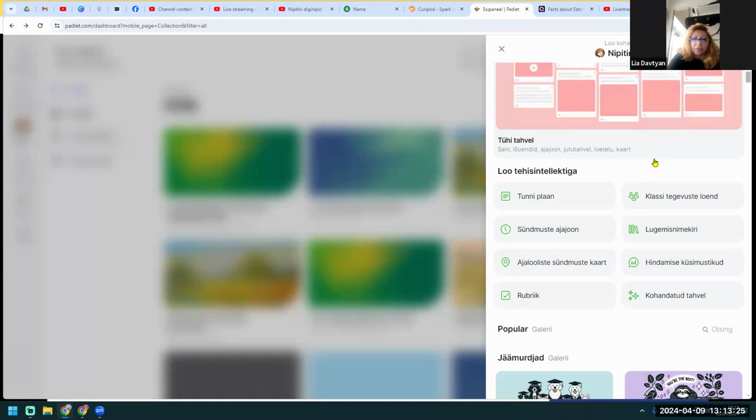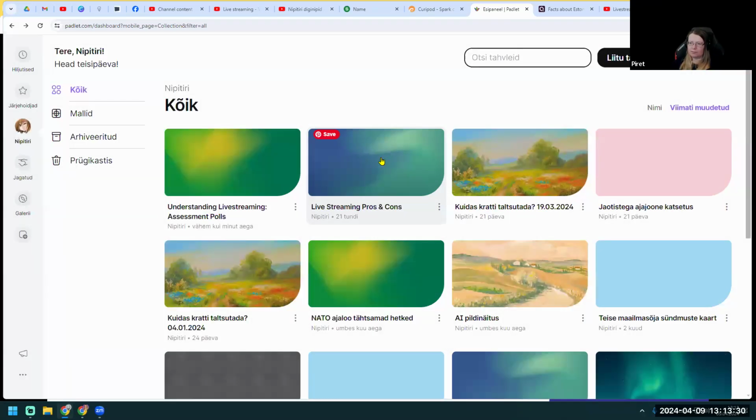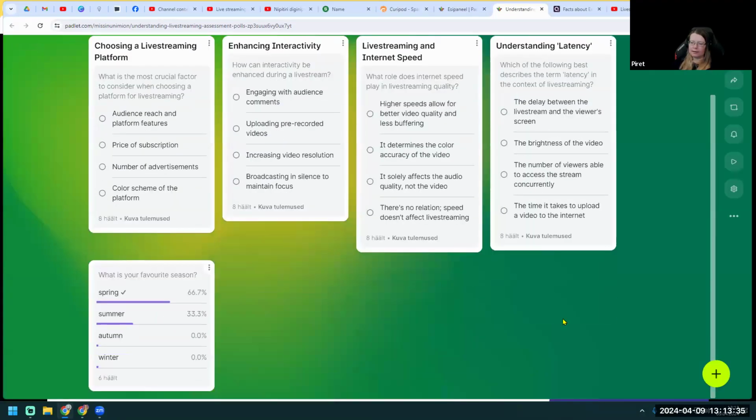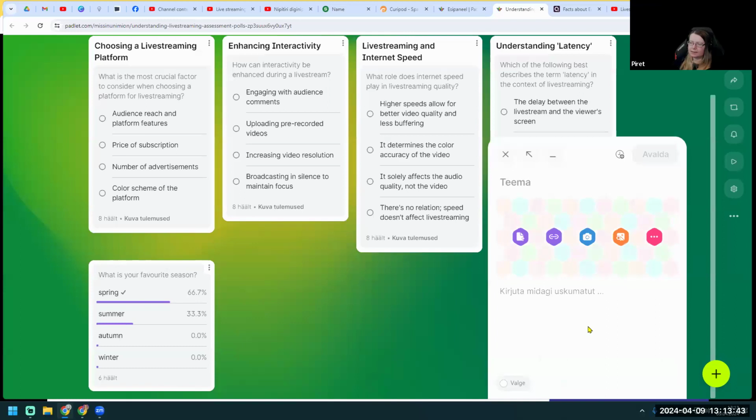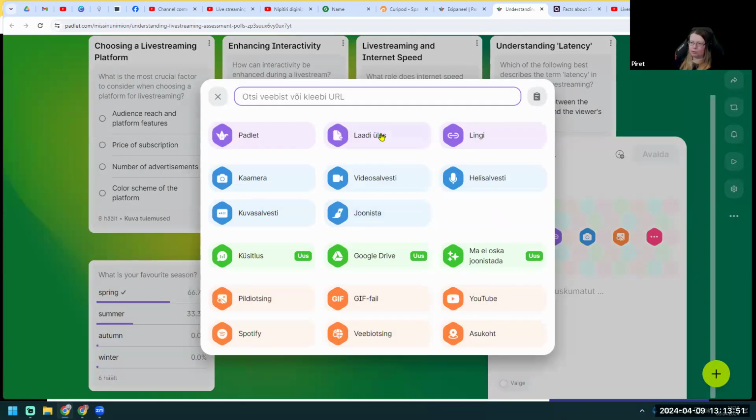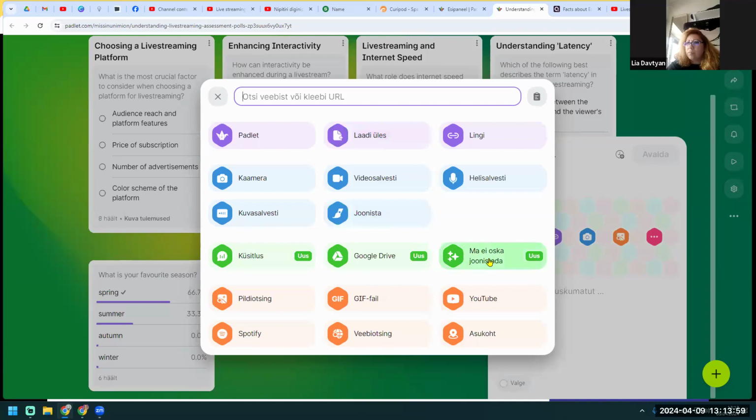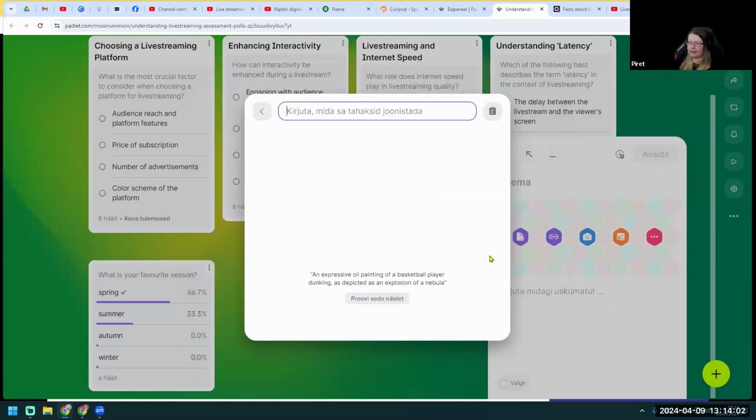But when you want to add something, you can all try to add something to the board because I have not closed it for you. So anyone can go and click this plus sign here. So all the audience right now, you can go, click it, then choose this pink little thing here and decide, for example, to add a web link of some website or upload something, draw something, or say that you cannot draw.